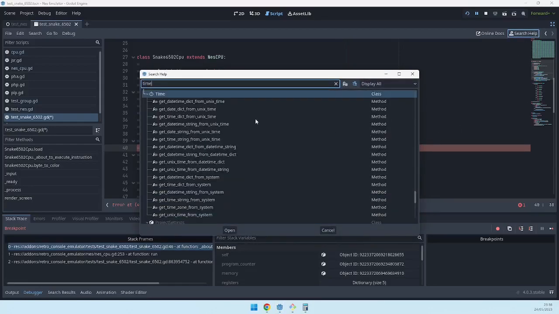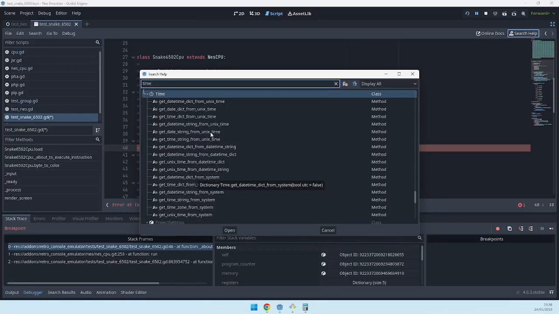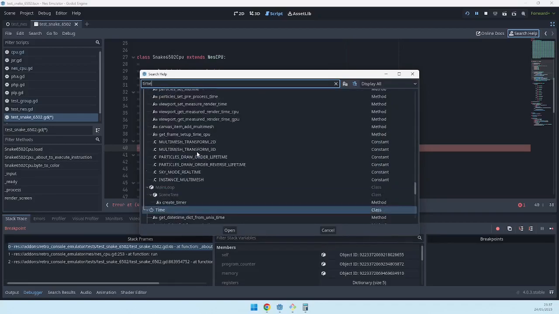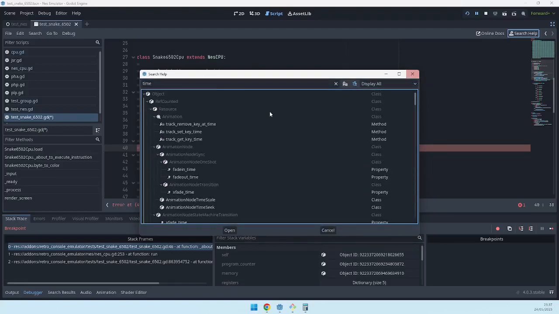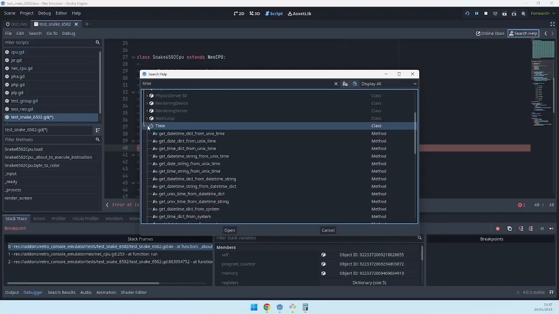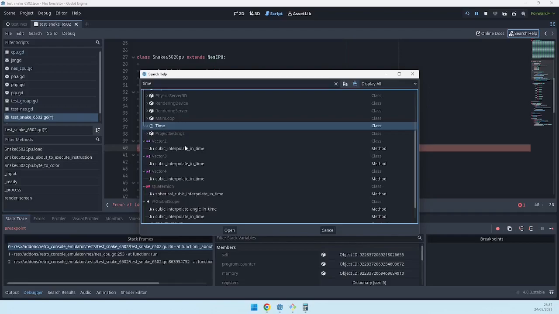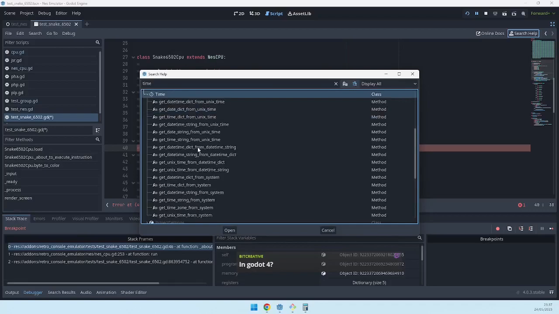Let's find time. Oh, it's time. It was moved to time. Or is this just conversion? Let's find the OS class. OS should be... Okay, I did not find the OS class, so I suppose it is indeed time.